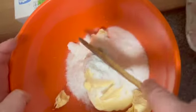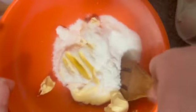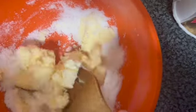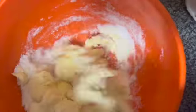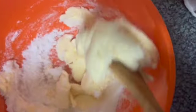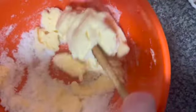So next step, we're going to start creaming our margarine and sugar. What you want to do is break it with the back of your wooden spoon, and you just want to stir this for a few minutes till you see all your sugar and margarine binding together. It will take a few minutes, so you just give it a good cream using a wooden spoon, but you could also use an electric whisk if you like to do it that way.